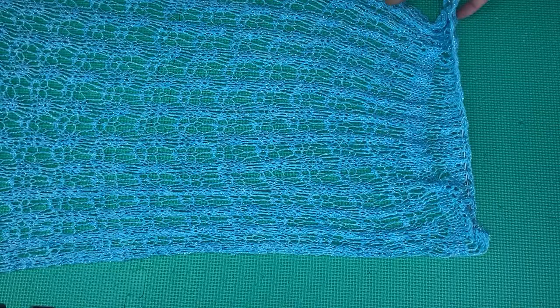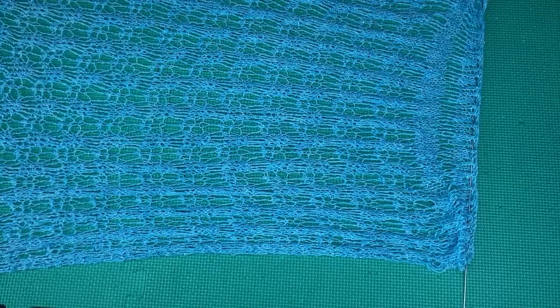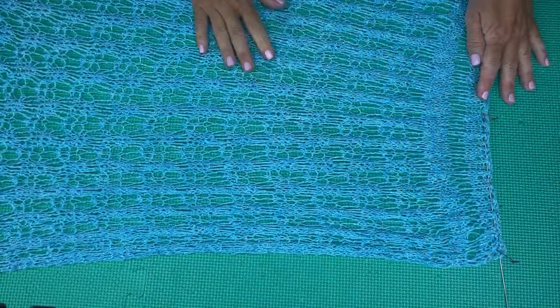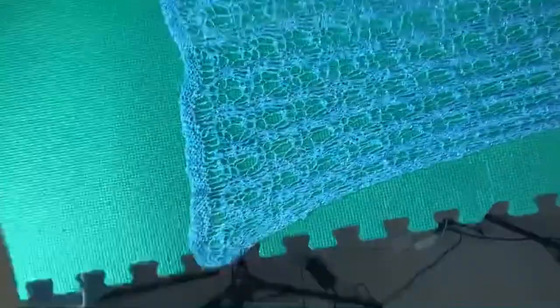I'm guiding this with my left hand and pushing the wire with my right hand. Once the wire is in there, instead of adding maybe 10 pins to this edge, I go with just the midpoint and each end. I could always add a second pin in between if I end up having a lot of pressure, but I have a feeling that edge is going to be fine. I actually need more width to do the lower edge because it's wider than my mats at this point.